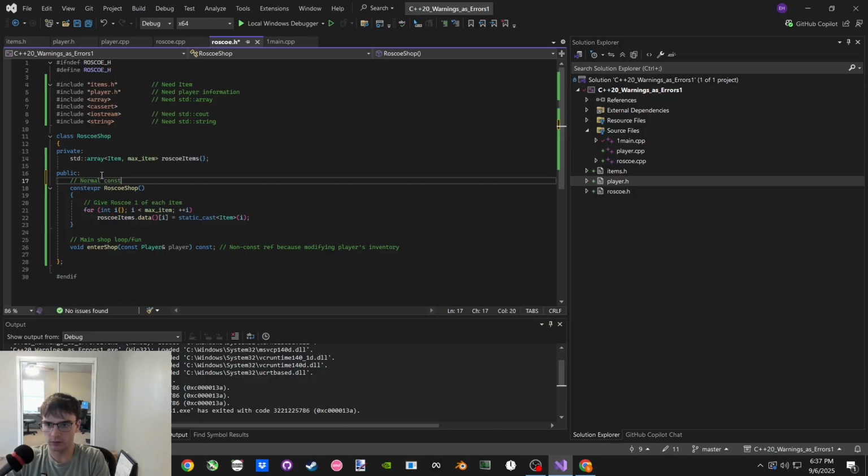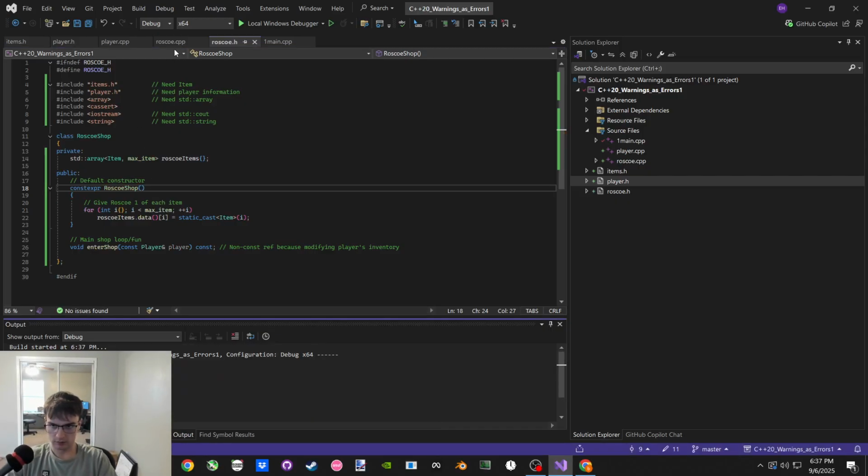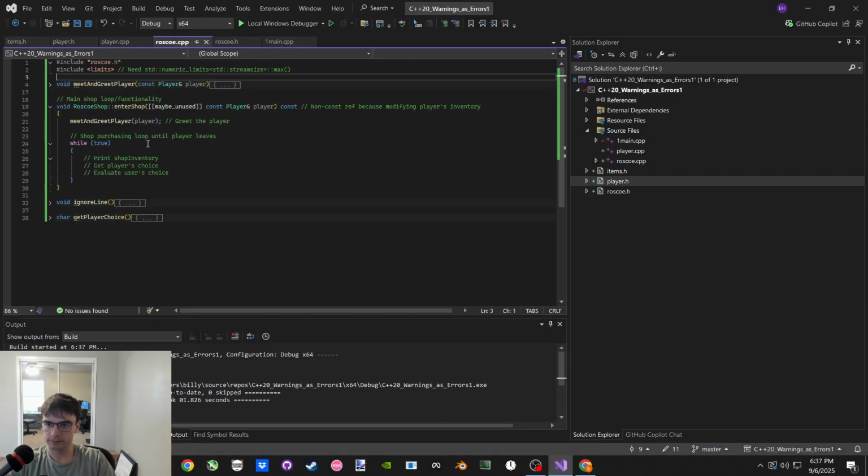Constructor, normal constructor. Or we'll just say default constructor. What if I did default? No, it can't be, because it has a body. Excuse me. Okay, and so we'll print the shop's inventory.